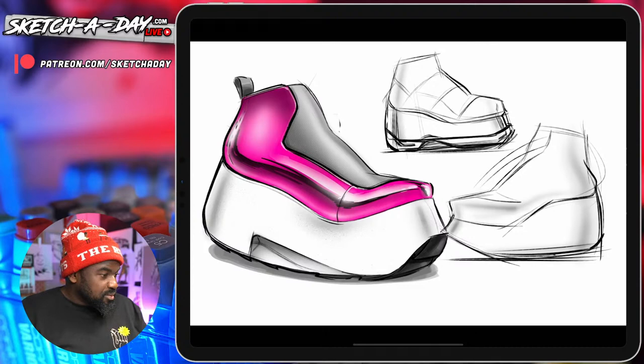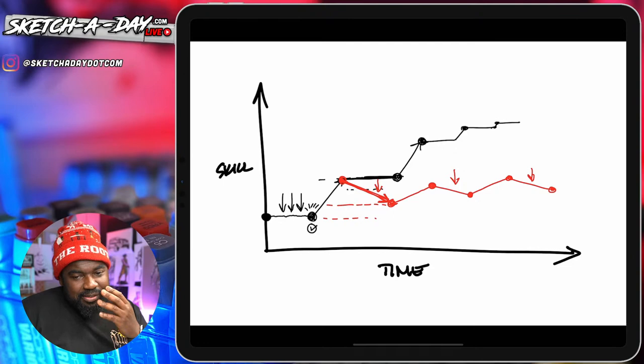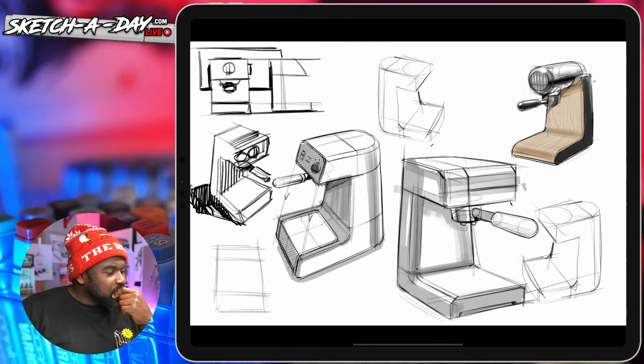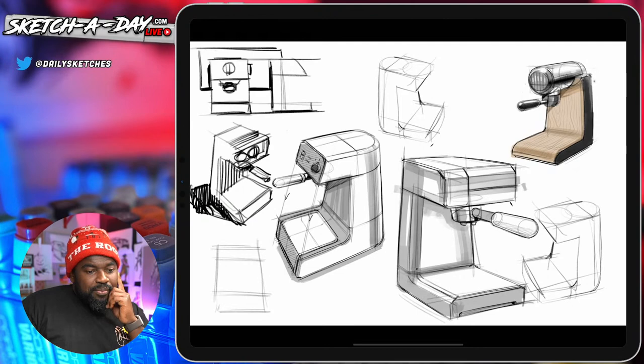And then we also did talk about this idea of skill and time and practice and how that works. And then this page of espresso machines, how to lay out a page, composition, all that good stuff. I hope this works. Here I am trying to show off to you, and the cloud is taking a minute to sync.